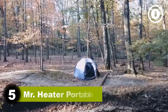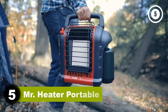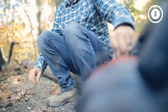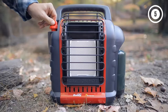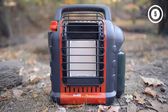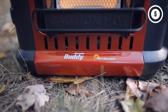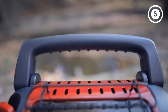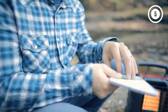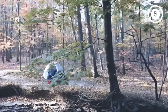Number 5: Mr. Heater Portable Propane Heater. Electric space heaters are great when insulation levels are high, but garages and workshops often have drafty areas that ruin their efficiency. The answer is a propane model like this one from Mr. Heater. Propane space heaters are rated by BTUs — British Thermal Units — rather than watts. This Mr. Heater model provides warmth for spaces up to 450 square feet with 4,000 to 18,000 BTUs, the equivalent of 1,200 to 5,300 watts.